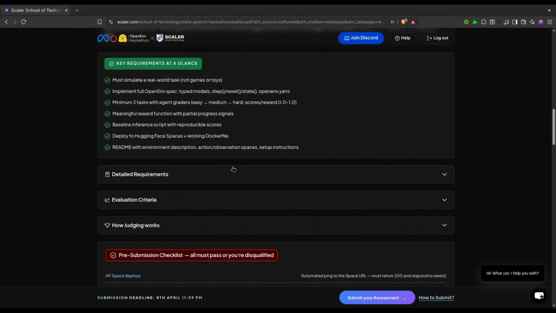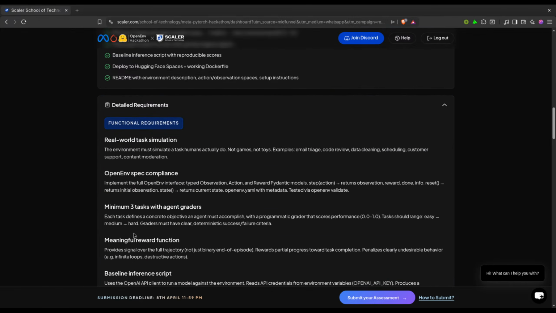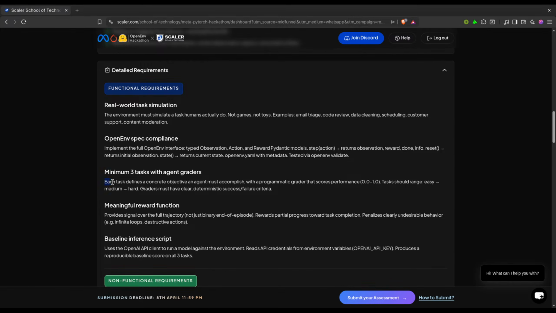So let us read first, okay? So what is happening? Minimum task with an agent grader of 0 to 1. Each defined concentrated objective and grader must comply with a progression grader that can perform 0 to 1, task should range.